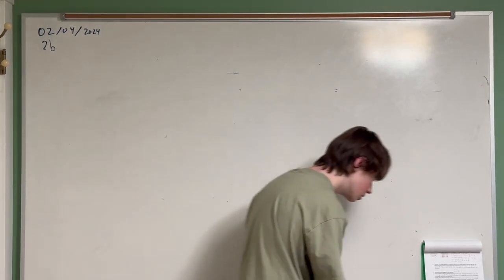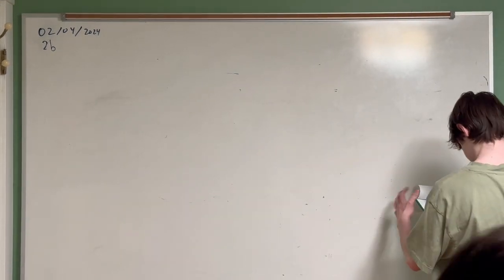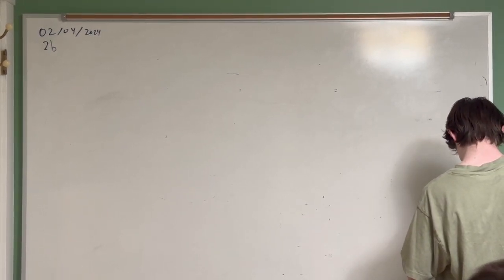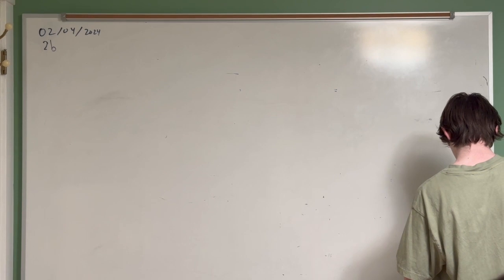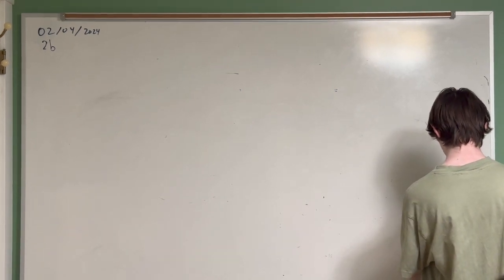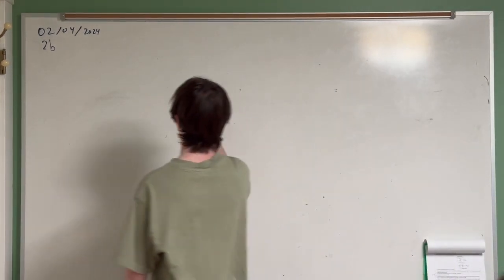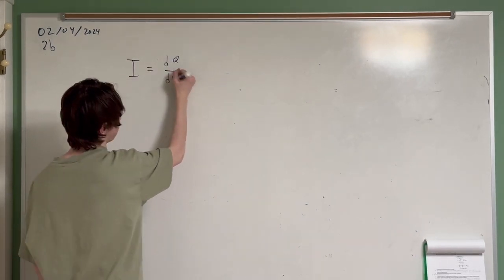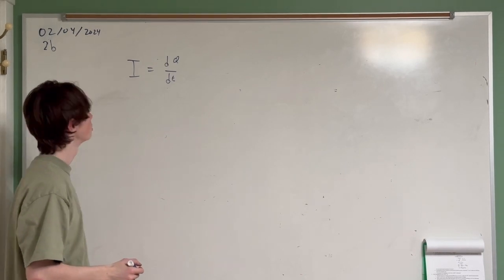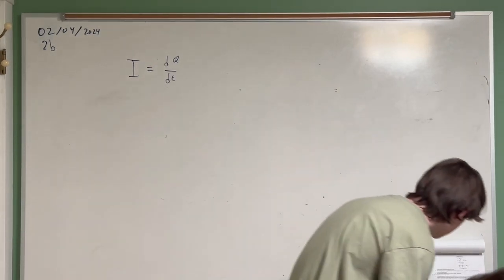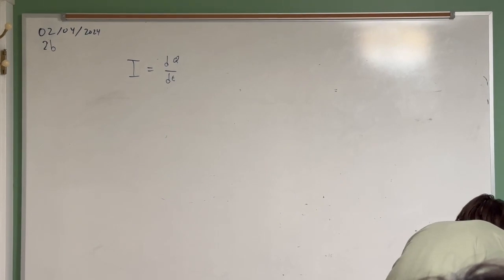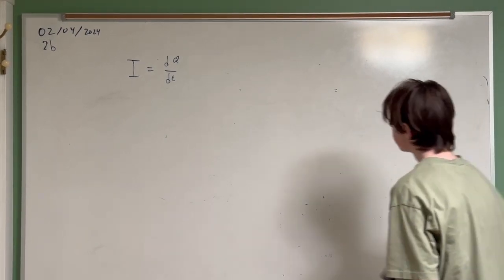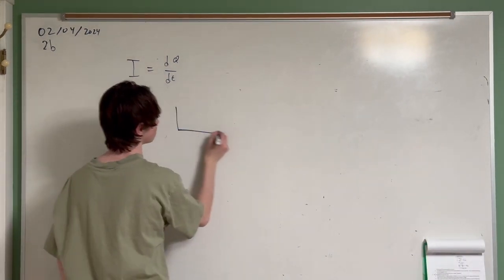Okay. So first we have flow of charge, which is called current. Current is equal to dq dt. It's the change of charge over change in time. But first of all, we're going to inspect what a little bit of wire really looks like and what that means for the current. So let's say we have a chunk of wire here.